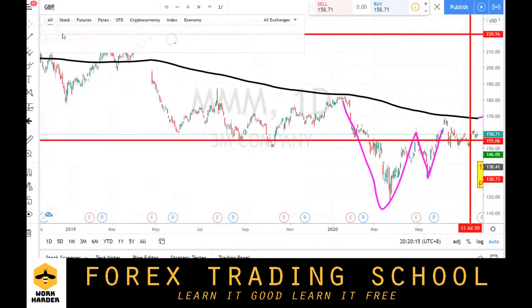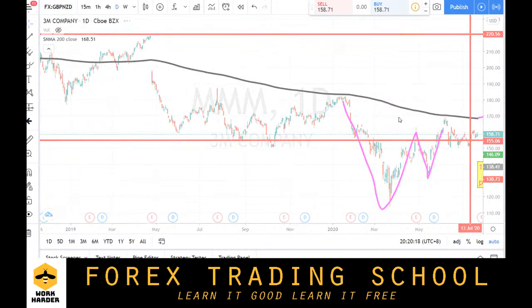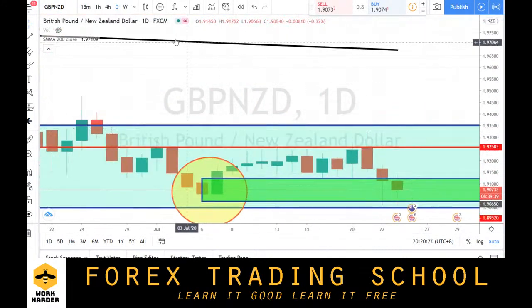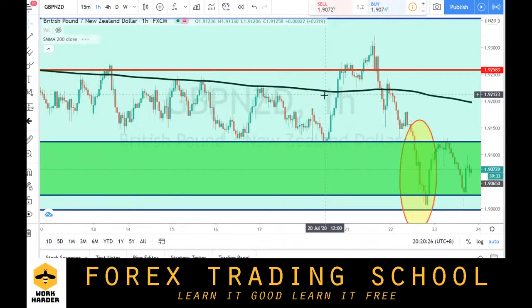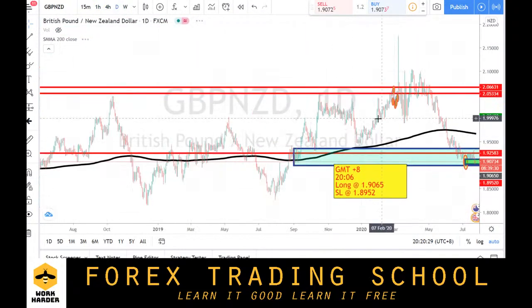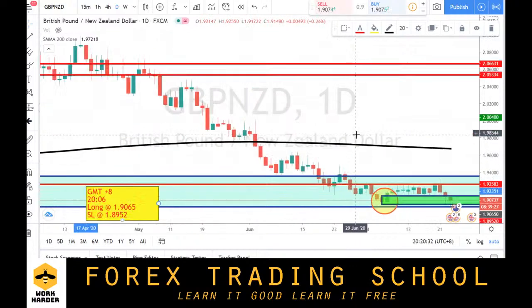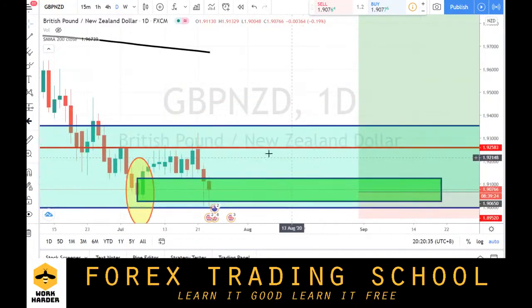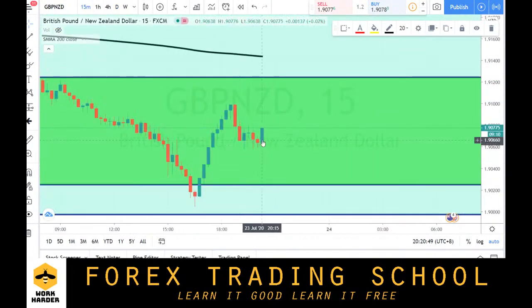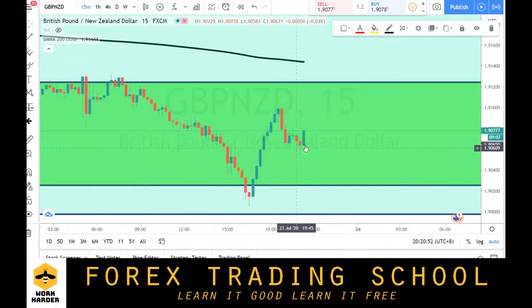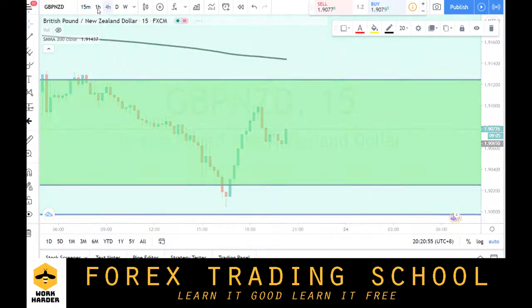The GBP NZD trade. Again, have a look. Let's show you. Okay, I remember I typed in something. Where did I put it? Oh, it's here. Okay, I'm going to publish this later on. Okay, long at 1.9065. What's the current price? 1.90. Oh, we made a few pips. Okay, let's wait and hold out.